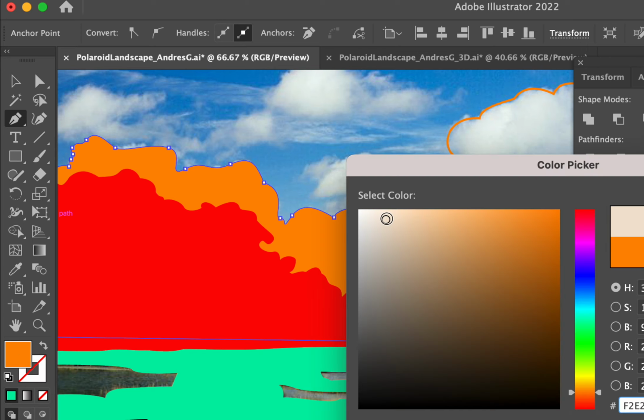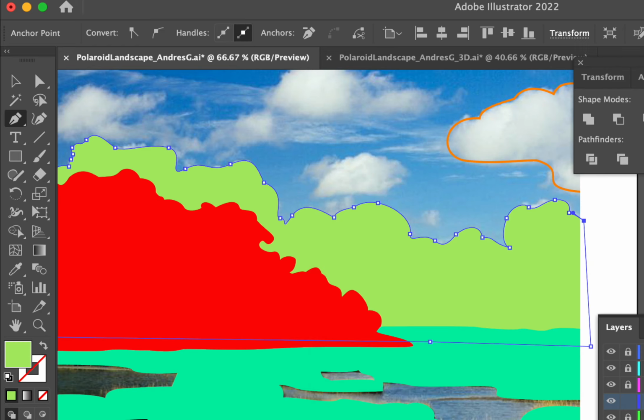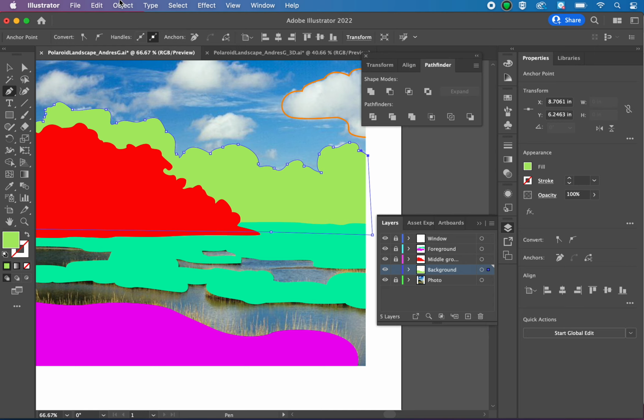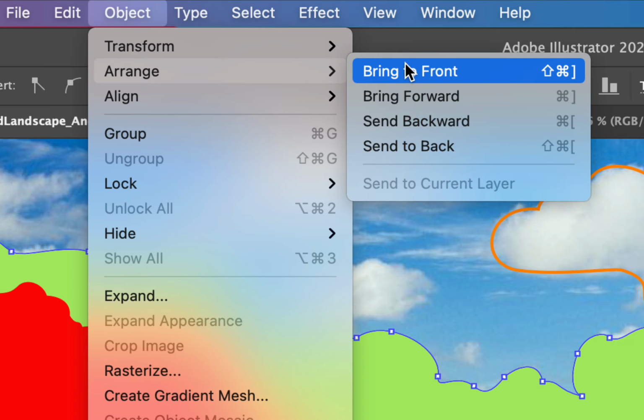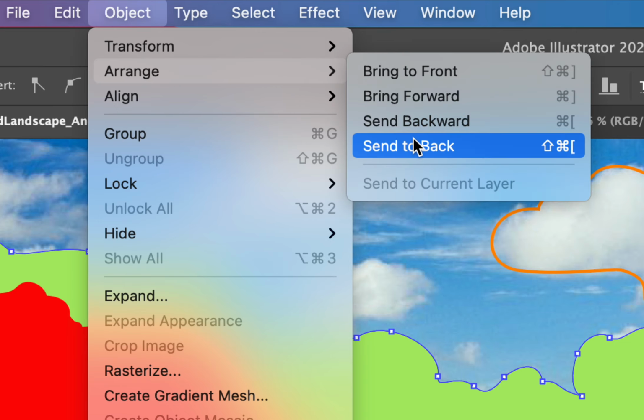A cloud is white, sure, but let's just do something different so that way you understand that this isn't supposed to be accurate as far as the colors right now. I'll do green. There it is. And I'm actually gonna send this to the back. So go up to the top up here where it says Object, Arrange, Send to the back. So you could send stuff to the front, send stuff to the back.